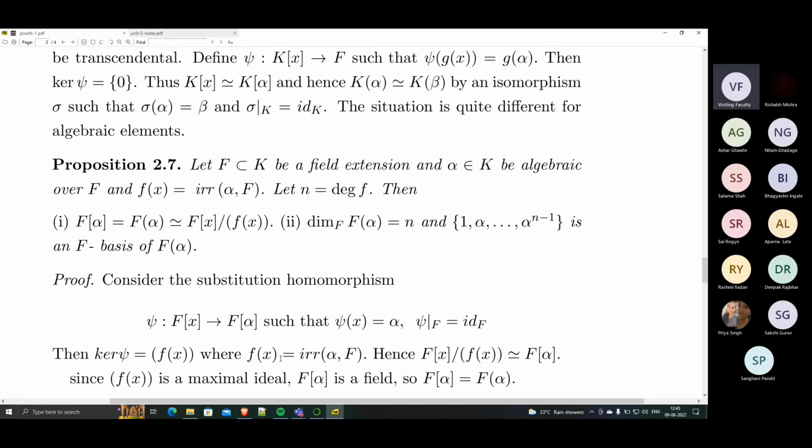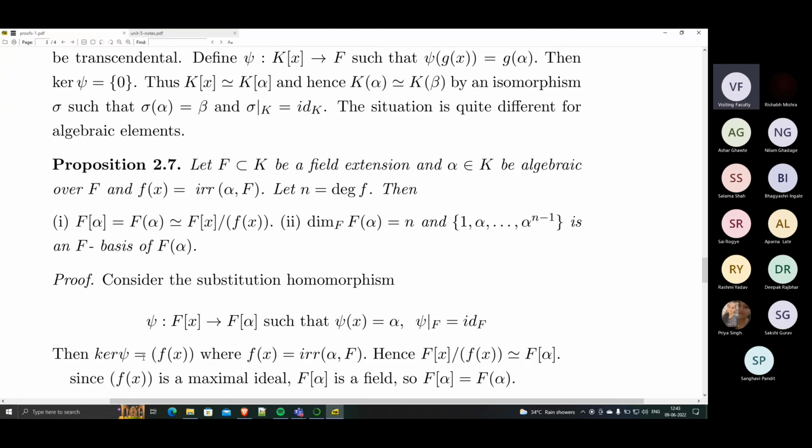So what is the kernel? Kernel is a set of all polynomials which, when you substitute alpha, they become zero. So up to scalar multiplication, it is a collection of all monic polynomials which vanish when you substitute alpha. Now there is a unique monic irreducible polynomial which, when you substitute alpha, becomes zero, the minimal polynomial. And every other polynomial must be a multiple of that. We just saw that in the proof of the unique monic irreducible polynomial. Exactly the same proof. Repeat the same argument.